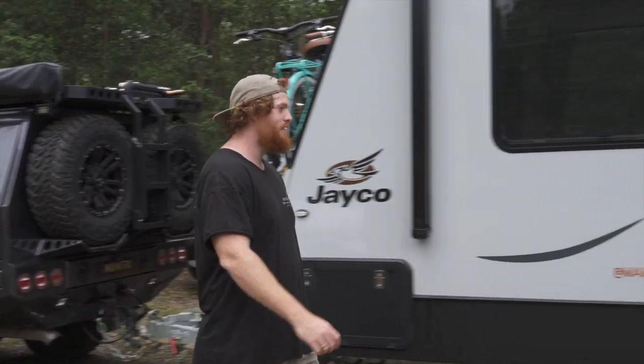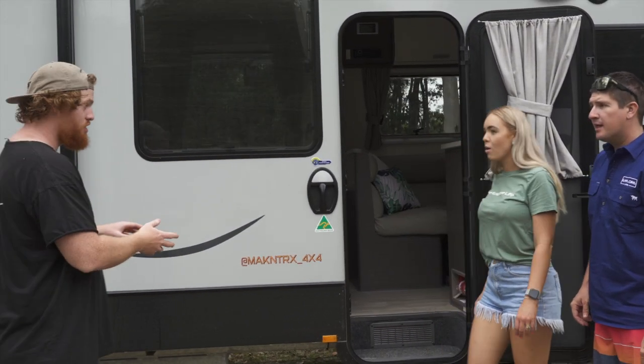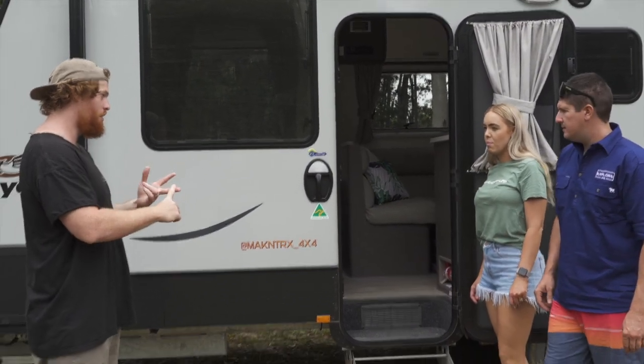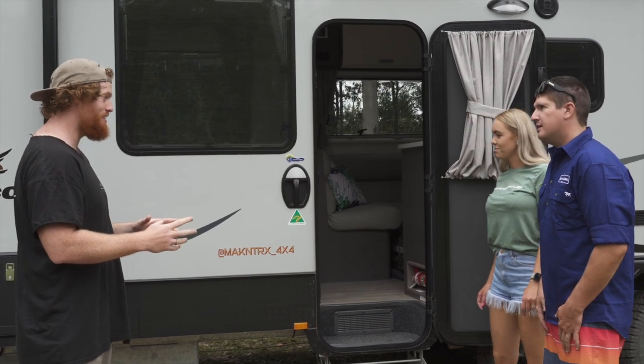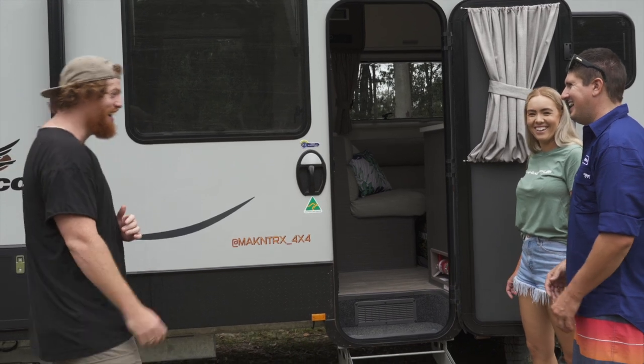Ready to go to the beach, peeps? Absolutely, let's go. All right, so I've showed you a lot of features so far, the high mode, the drive mode, and now we're gonna get stuck into the speed sensing. Right. Any idea what that is? Mate, I'm keen to see.